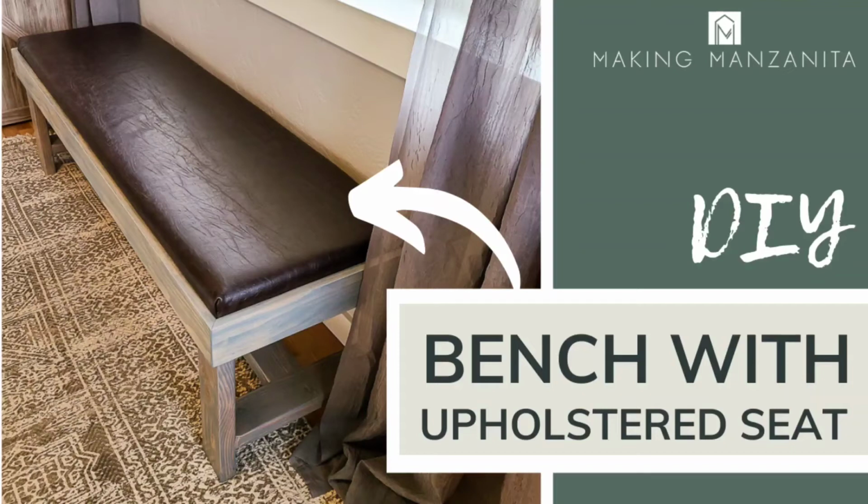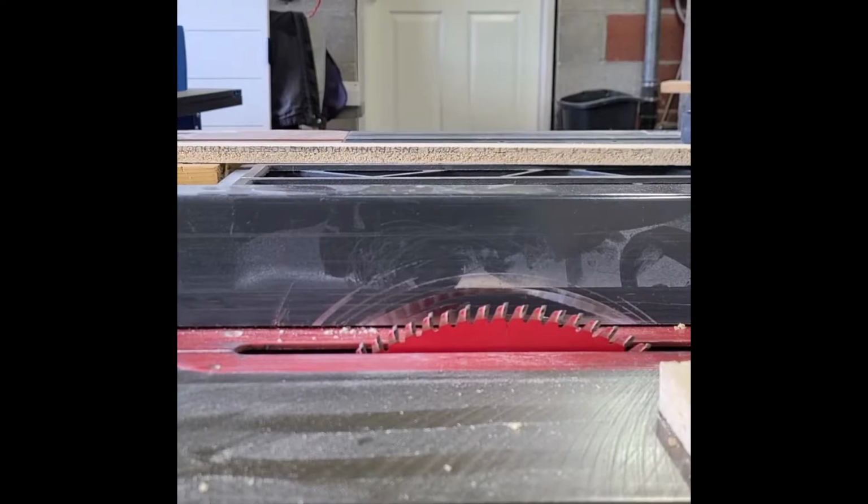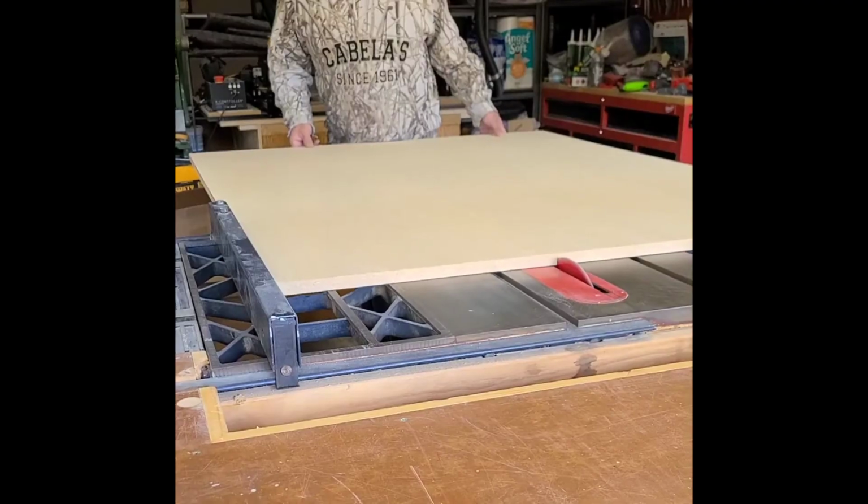Hey guys, Chelsea here from Making Manzanita, and today we are going to teach you how to build a wooden bench with an upholstered seat. All right, let's dive right in.